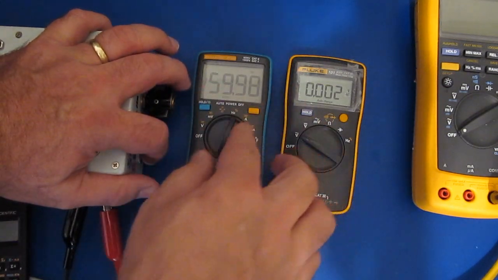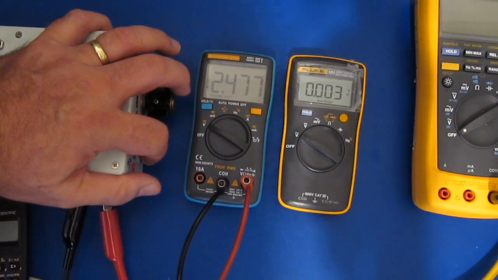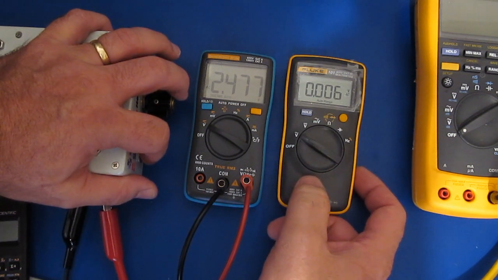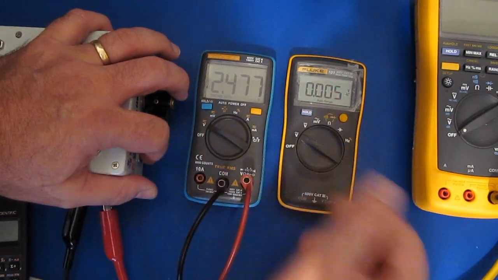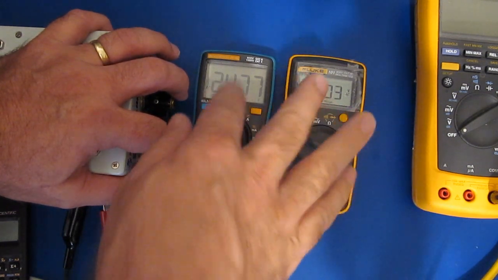This is again 60 Hertz, you can see it displayed here. We're roughly 2.5 volts, it's actually 2.477. Now the Fluke 101 is not an RMS meter, so the way you would convert this is basically pi divided by the square root of 8 multiplied by the input.